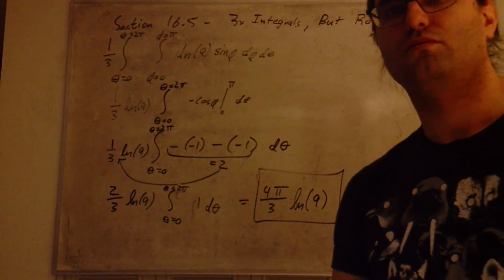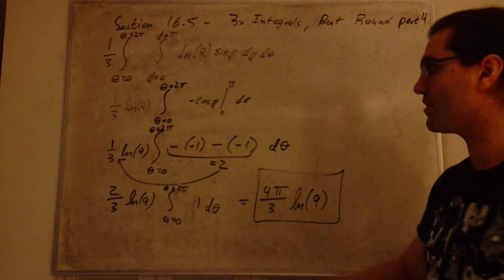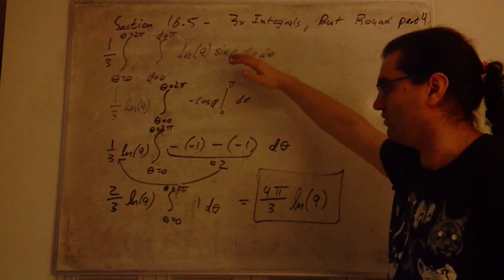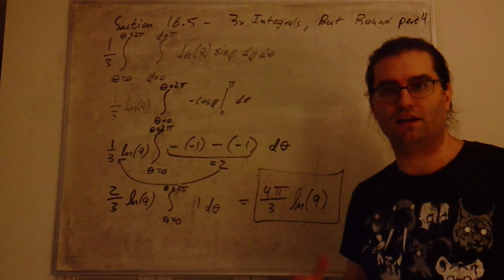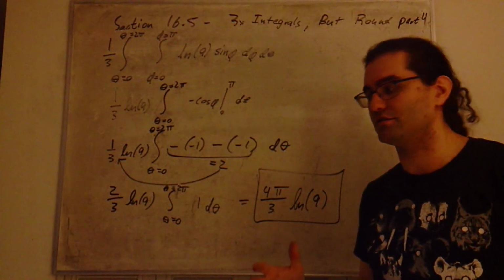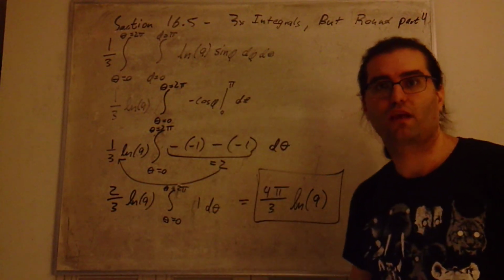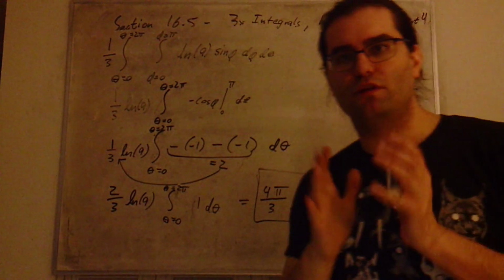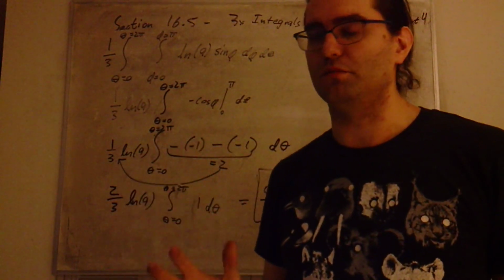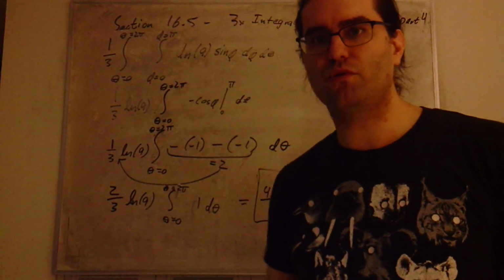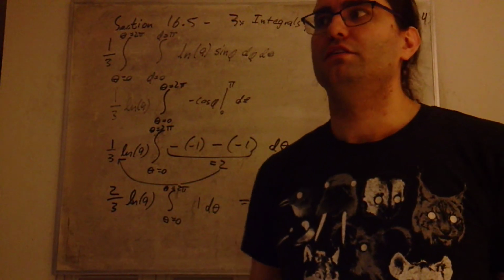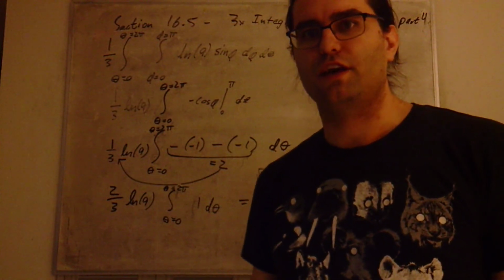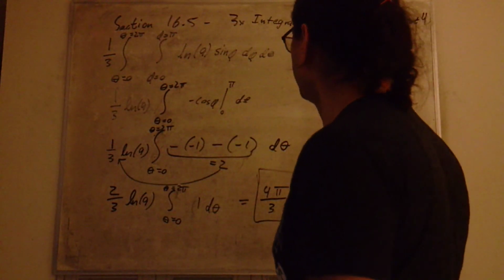So, these problems are long and complicated, and they get kind of messy, and there's a lot going on in them. But if you keep your wits about you and take it one little piece at a time, they're very doable. And if you do 4, 5, 6, 7 of them, you'll start to see the patterns, you'll get the hang of it, and things will go very nicely.